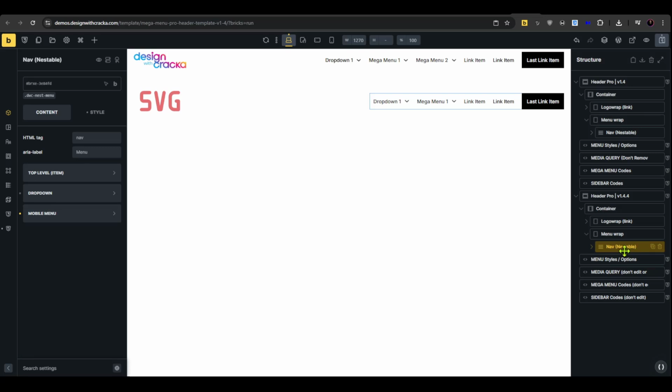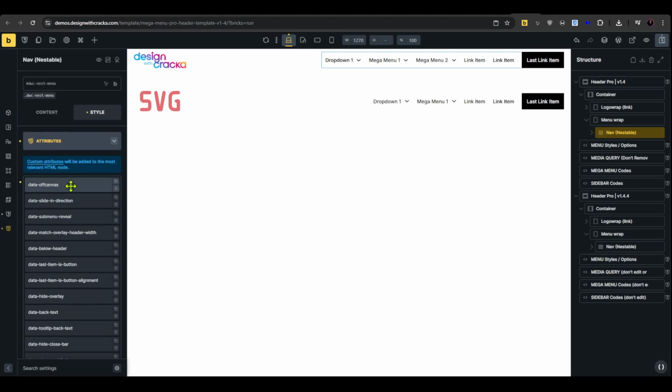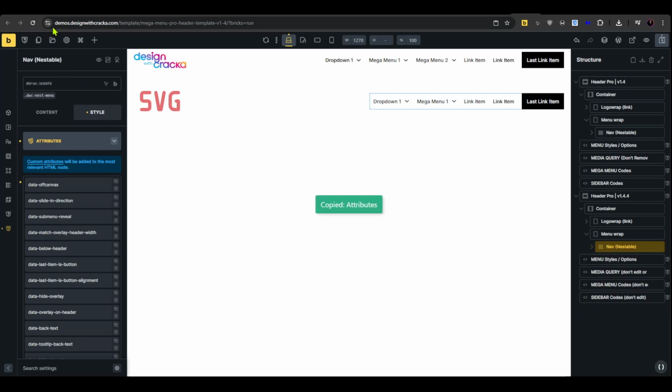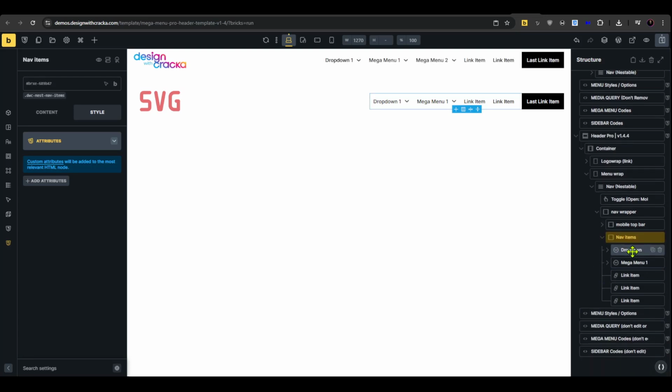Now for this, you want to right click and copy attribute. Now take note of the attribute changes that you've made here, all your settings here, data, the direction, submit and reveal, and all that. Because maybe you have the last button set to true, you will probably have to restore the settings. If you're copying this for the first time on your site, a browser might pop up and say allow copy. Then you're going to go here and paste. So it's going to replace that. Then you're going to open and go to the drop down.